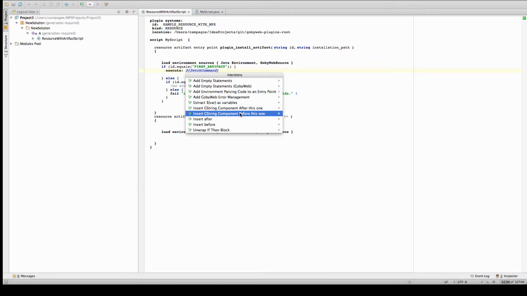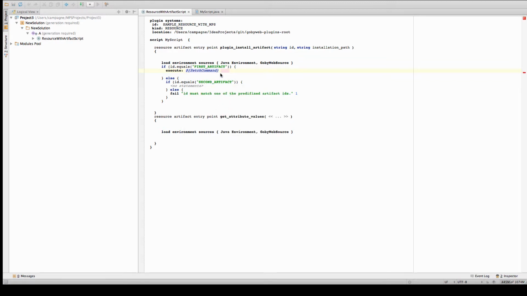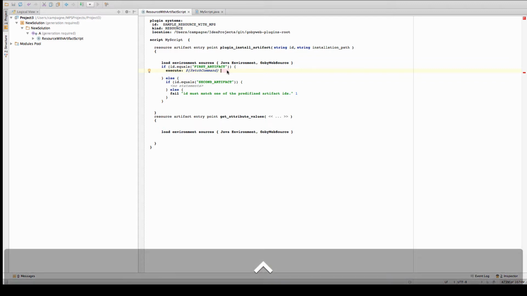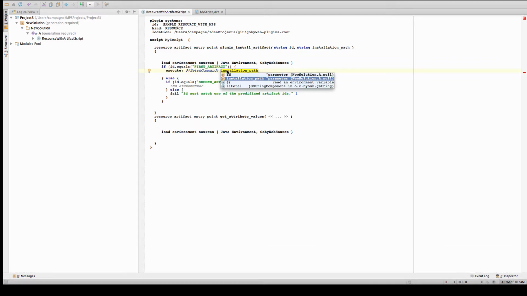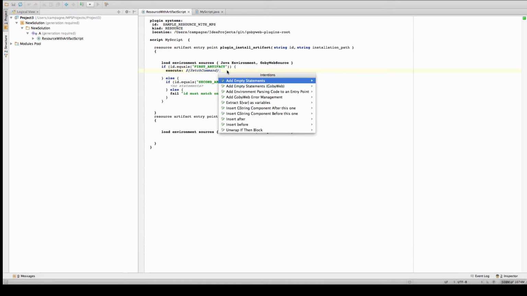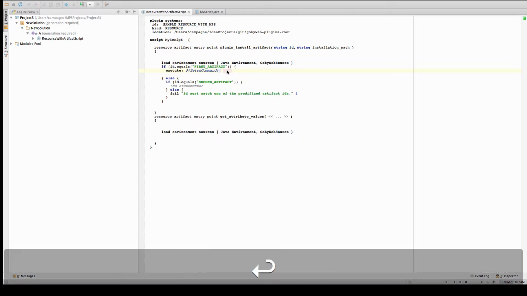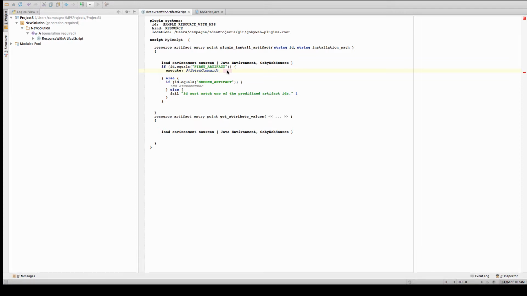So for instance, I want to add a JString component. JString is a type of the expression I'm typing here after this one. So I'm pressing this, and now you see this has inserted a new component at the end of the JString. And when you use a completion, now you can add other things. So you can add a literal. Let's say you want to add a space right there, and now you want to add another component after that to say, okay, we're gonna fetch a URL perhaps. So I'm typing literal, and I'm gonna put a URL in there.